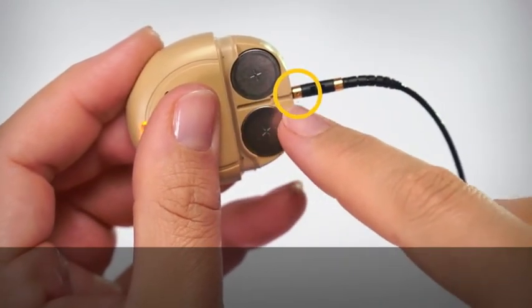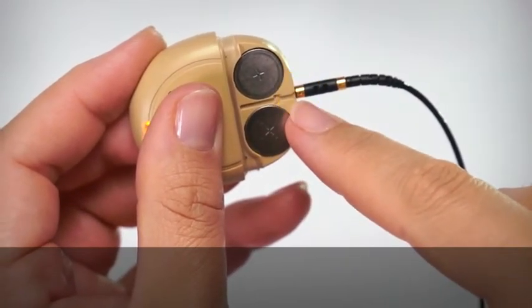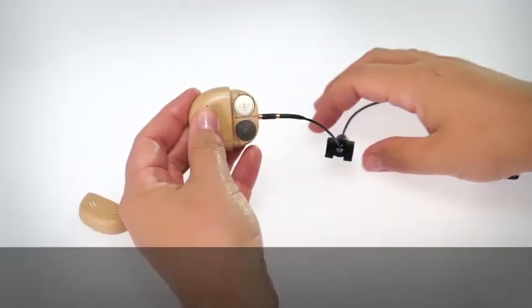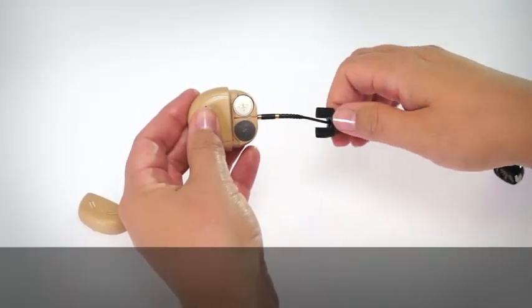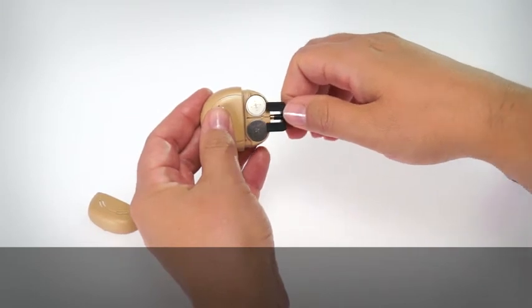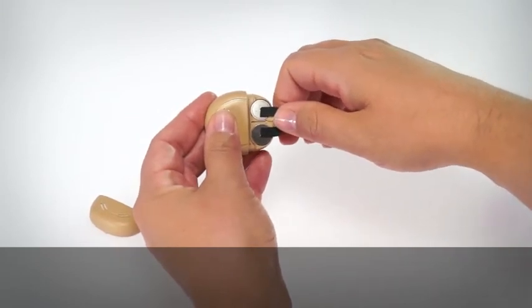Align the dot on the cable with the groove between the batteries. Put the battery holder onto the base of the processor with the longer arms of the holder securely over the batteries.